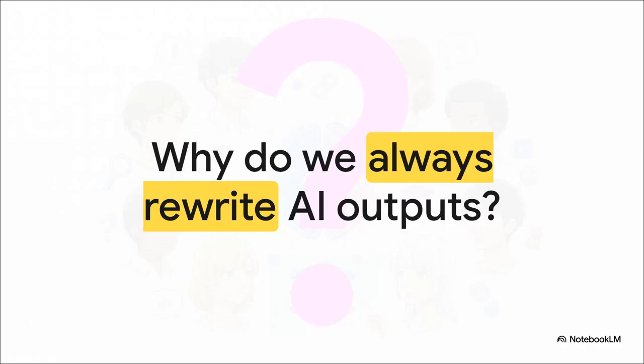Let's just acknowledge the shared frustration right off the bat, okay? You open your AI tool, you ask for a strategy doc or a proposal, and bam, within seconds, it spits out a two-page draft. And sure, it's technically correct, but honestly, it reads like it was written by a corporate robot who has literally never met your team. So why does that happen? It's simple. It lacks your specific, nuanced context. It doesn't know your budget, your audience, or what your leadership actually cares about.